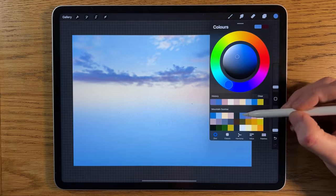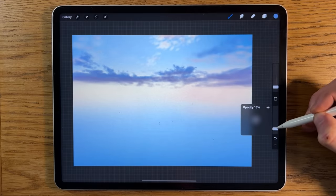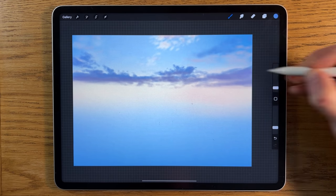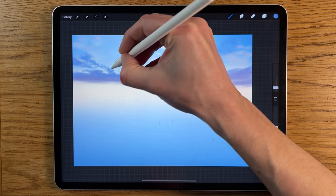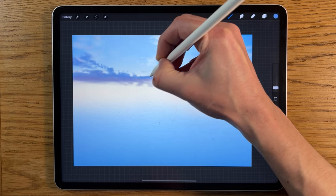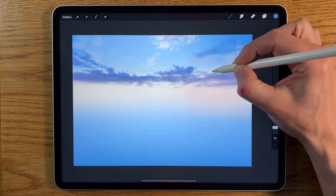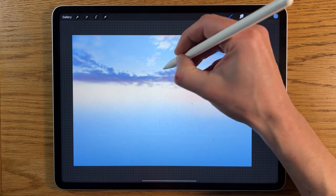Back to the blue color — first of the four — at two percent size and back up to 20 percent opacity, just clearly defining some of these blue shapes. Turn it down to the lower end of two percent to define some of these shapes again. I'm going to keep it quite loose for the sake of this tutorial, but just a little bit of refining can go a long way, with some breakaway little sections and tufts scattered around.